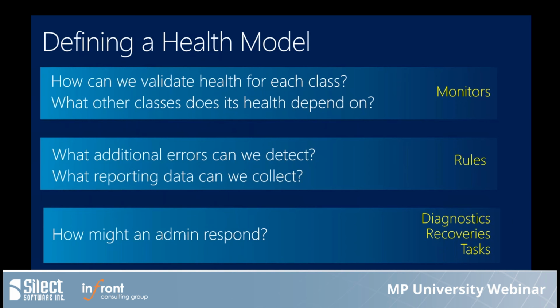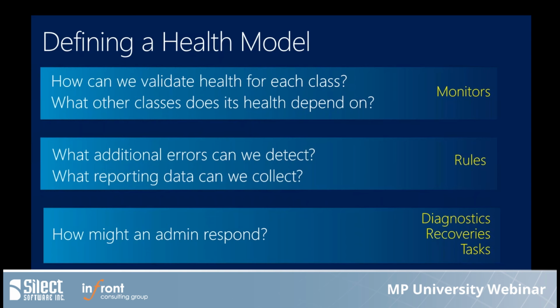So we're going to talk more about monitors in a bit and the different types of monitors, and that really is the core of the health model, defining your set of monitors and monitoring logic. Rules is how we basically fire an alert without setting health state. I'll talk about that a little bit more, and also how we do all that data collection. So what I'm not going to talk too much about, at least now, and we certainly have information out there, is on diagnostics, recoveries, and tasks. And I want to talk a bit about that one.